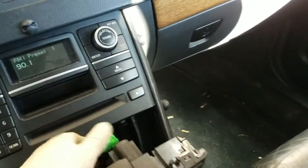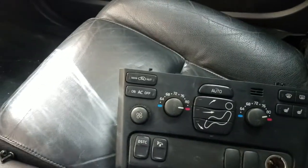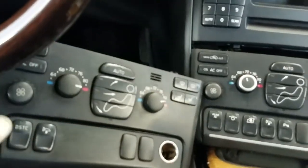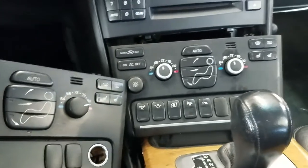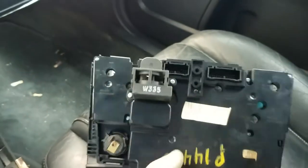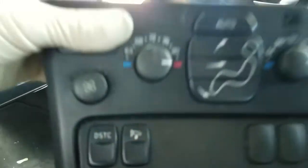I'm going to go ahead and unplug this — it's just got the one plug. Unfortunately I'm not going to be able to install this HVAC control head on this Volvo because we have some differences. I got this one from the junkyard. If you're ordering one of these — used or even new — you're going to want to make sure you have all your accessory buttons down here on the bottom, because this one's missing a few. But I'm pretty sure I can still plug this thing in to see if we get our blower motor operation back. As you can see, this is all one sealed unit, even though the pieces kind of look like separate switches.